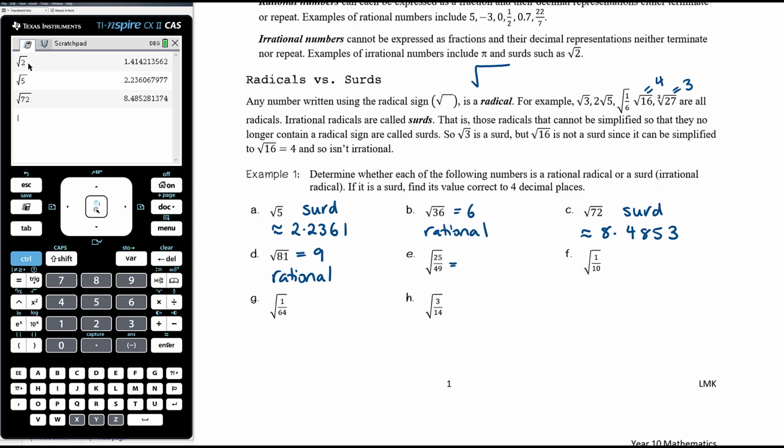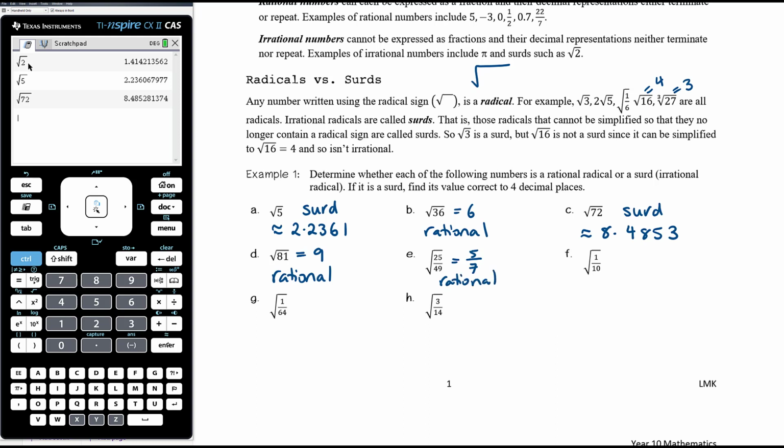Okay, well, we'll talk more about properties of surds down the track, but we can break this up as root 25 over root 49. When it's division and multiplication, we can do that. And so root 25 on root 49, root 25 is 5, and root 49 is 7. You just need to be able to think about the fact that 5 on 7 squared is 25 on 49, and so therefore the square root of it is going to be 5 on 7. So we can simplify it so it doesn't have the radical symbol anymore. It's a fraction, but fractions are rational numbers.